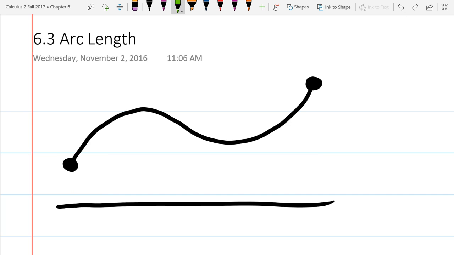So let's break it into a few pieces. If I break it up like this, and I'm gonna use a highlighter because I don't wanna cover up the original curve. If I added up the lengths of those five line segments, I would have an estimate that's pretty good. So the idea is we want to cut this up into pieces and then measure the length of each single piece. Eventually we're going to cut it up into smaller and smaller pieces, and we'll get closer and closer to the length. That will turn into the integral.